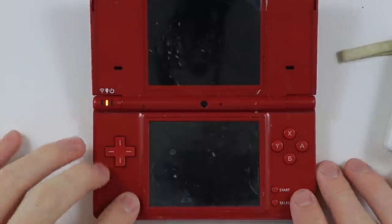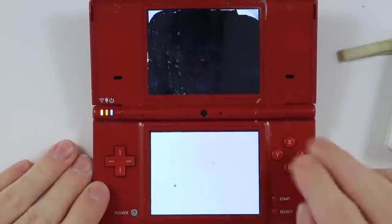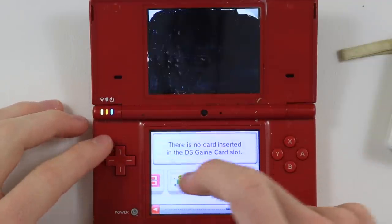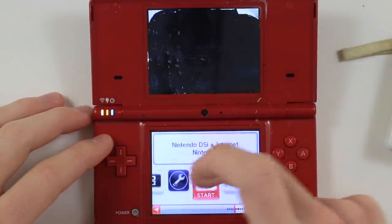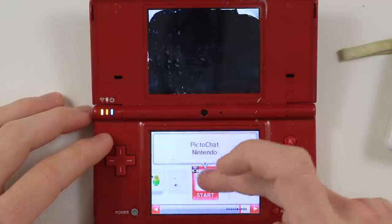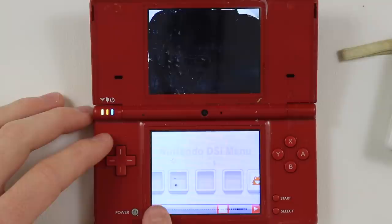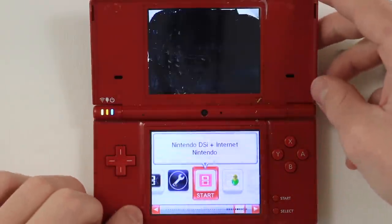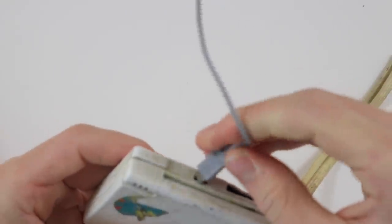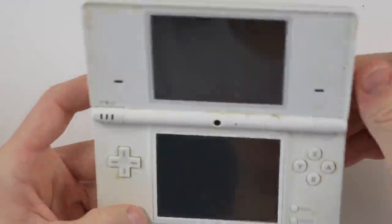So the red one, when you turn it on, has the top screen smashed. But the touch screen seems to work okay, which is good. It's a little bit dirty. I kind of feel a little bit hesitant to be touching this, but it seems to work absolutely fine. For some reason, the person has put all their icons over here, which is interesting. So the red one works okay, and then the white one, I believe, doesn't seem to respond at all.